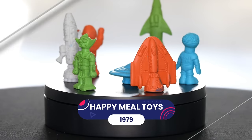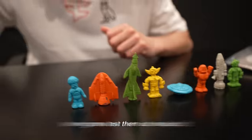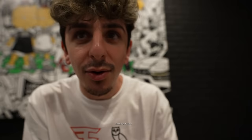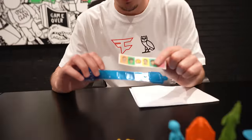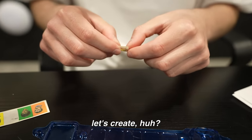When you think of McDonald's, you think of the Happy Meal. The only reason I wanted to go to McDonald's as a kid was for the toys inside. We got our hands on some of the first toys that released in 1979 — one of the main ones being Marvel erasers. Let's test them out. These are 45-year-old erasers — I expected nothing less.